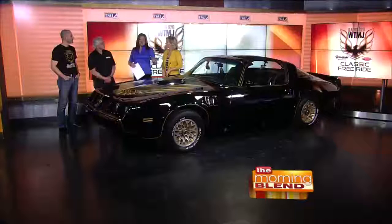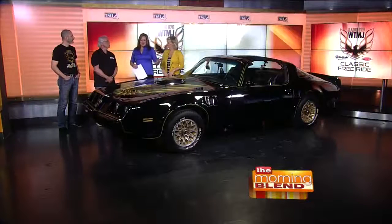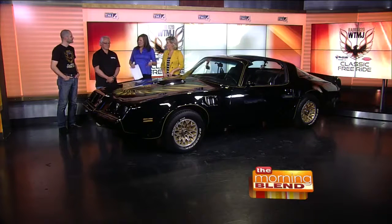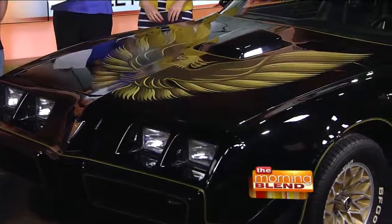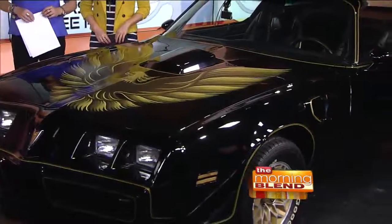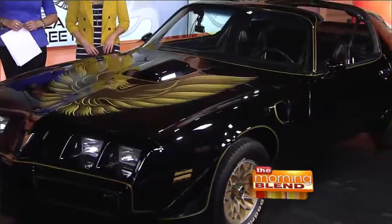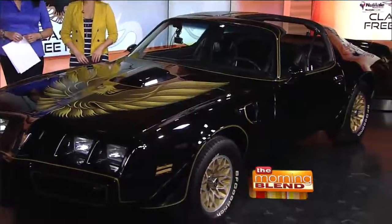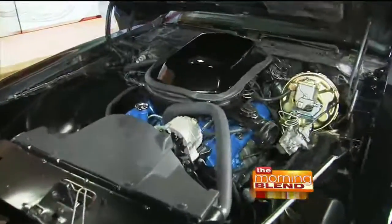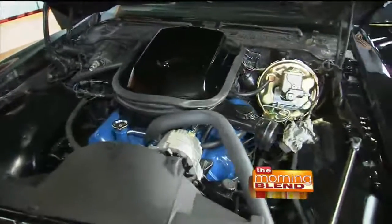Here's what I always wonder about cars like this, and I thought about it last year too: do people actually take it out and drive it around, like on a sunny Saturday morning down by the beach, or is this truly just a showpiece that people show off? Well, a little bit of both, I guess. This is a car you can get in and turn the key. We've gone through all the mechanical components, so it is dependable. And why not? It's survived this long. If you have a hiccup, we can fix it. Just bring it back to our shop.